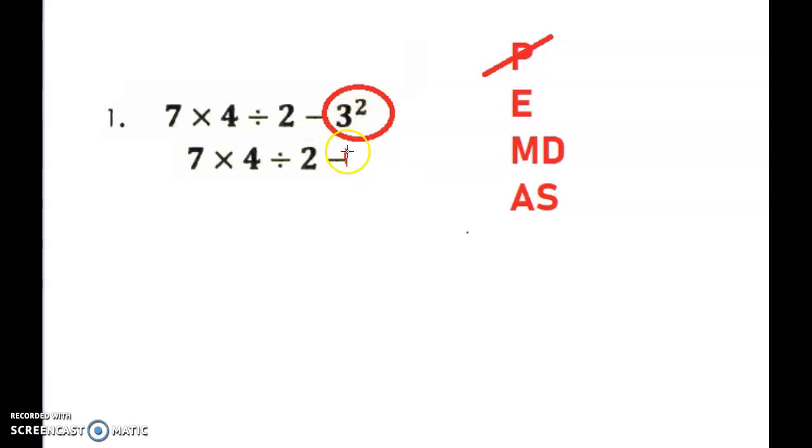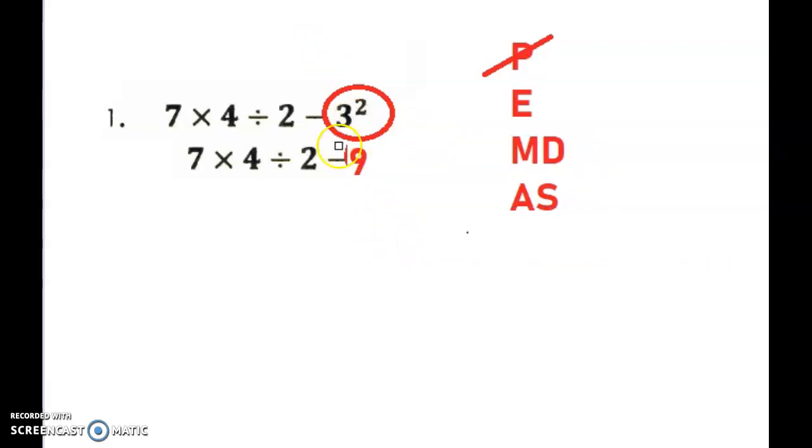So 3 squared is actually the same as 3 times 3. It's not 3 times 2, which is 6. It's 3 times 3, right? It means 3 times 3. If this was to the third power, it'd be 3 times 3 times 3. So it's however many times I'm going to multiply by 3. And so this one becomes 3. I'm sorry, I just did that wrong. 9. So 3 squared equals 9, right?